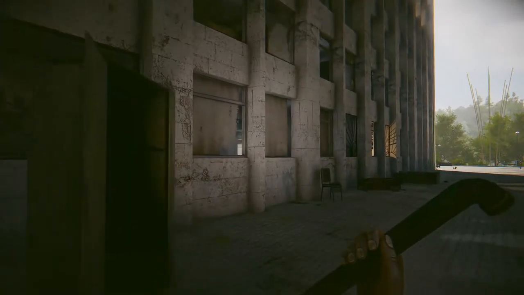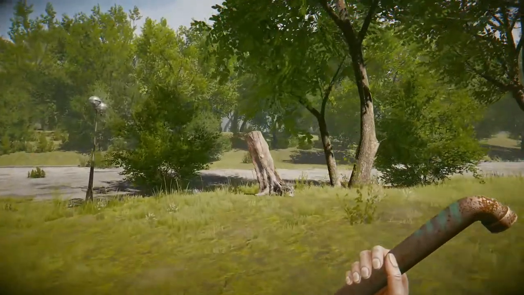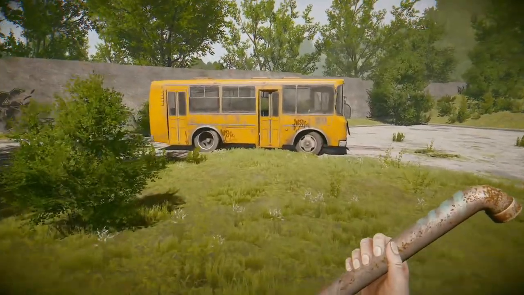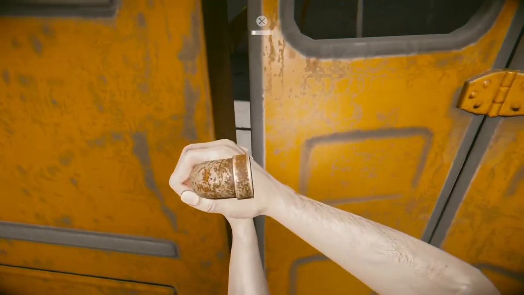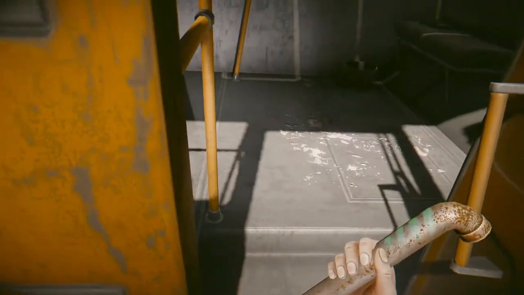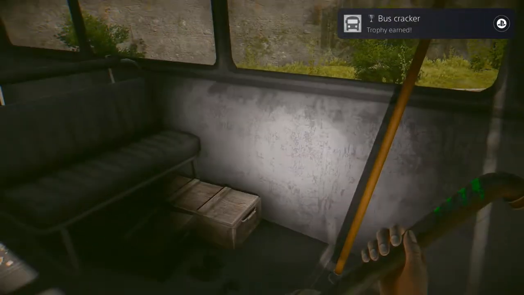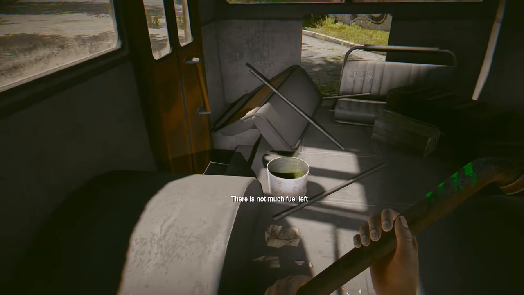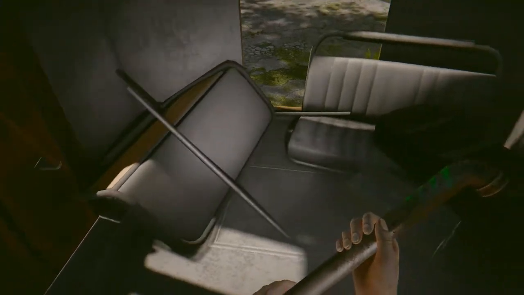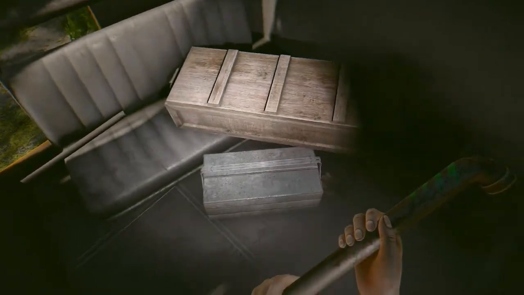The school bus. Hey, Buscracker. Silver PlayStation trophy. Ooh, we got a gas canister. There's not much fuel left. Okay. Aw, I was hoping for like weapons or something, but I guess this isn't that type of game.